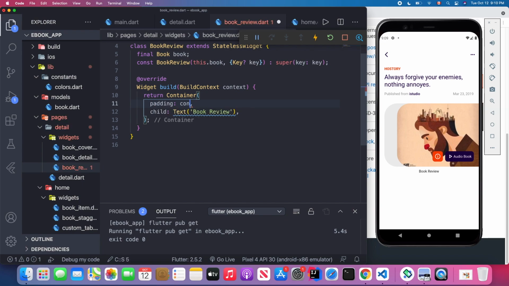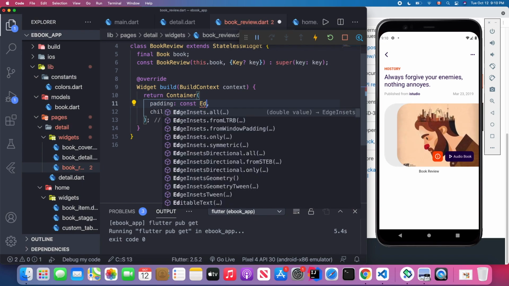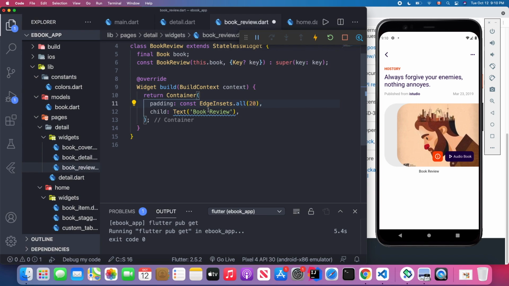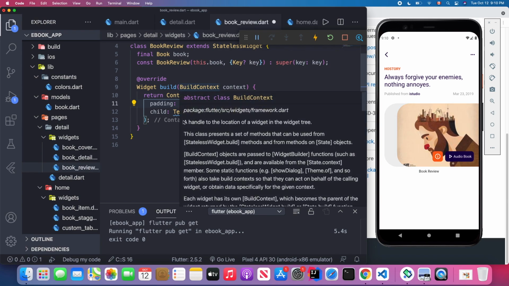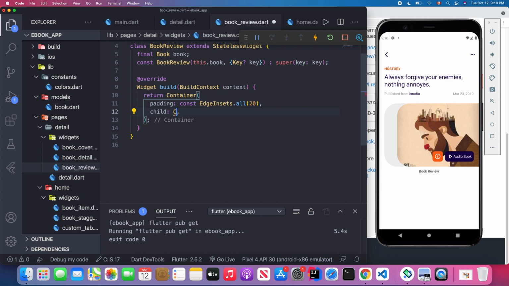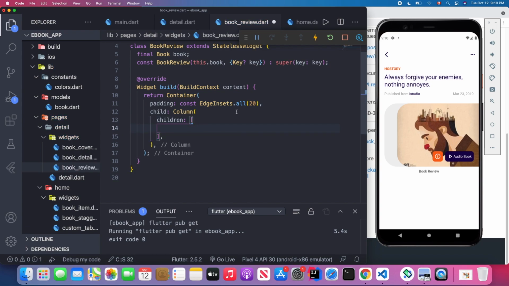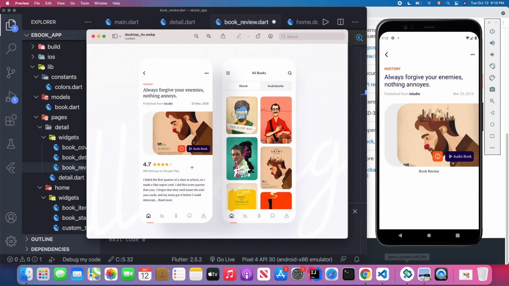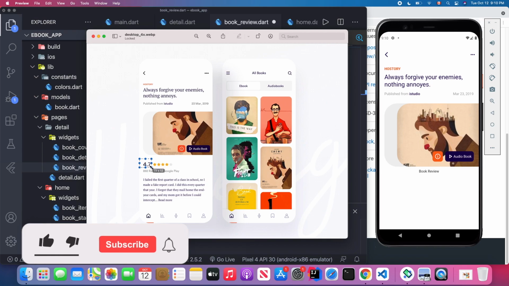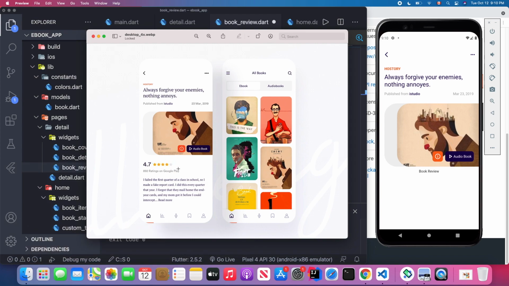Right, we could use const EdgeInsets.all, give it 20, and for its child, as I mentioned, we're going to change it to the Column widget, and we have a children attribute. So for our first children should be this Row widget. The first row is a number score, and the second row will be a list of stars.